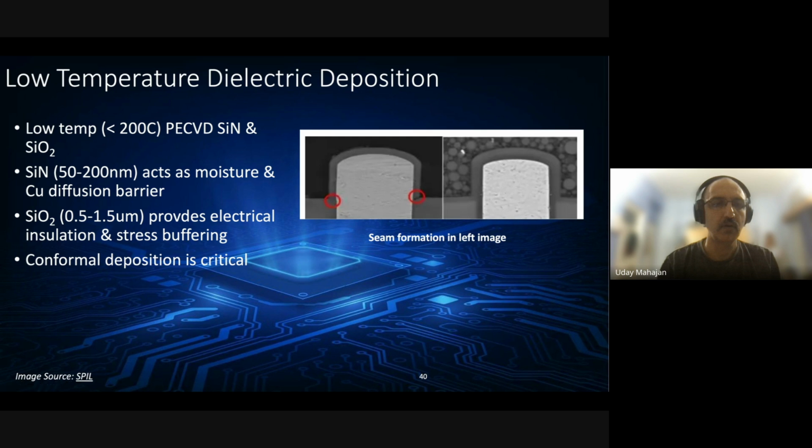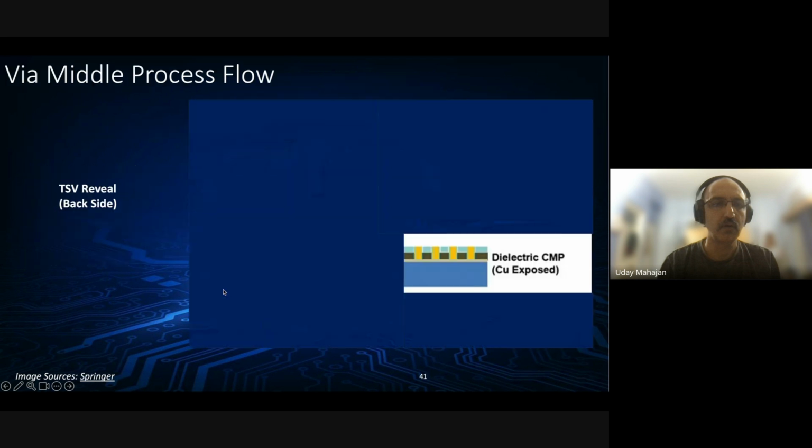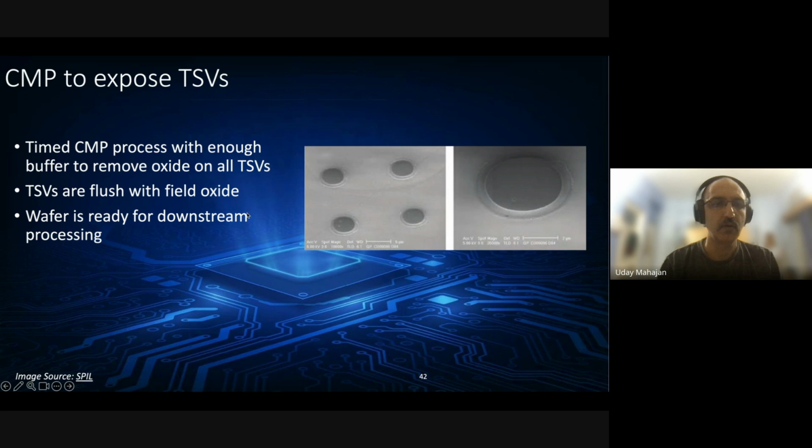Conformal and thickness uniformity also is critical, to ensure that you don't deposit too much oxide, because when you go to the next step, which is the dielectric polishing or CMP, where the copper is exposed, you have to ensure that all the TSVs are revealed. If your oxide is too thick and the TSV pillar before oxide deposition has not been revealed enough in the upstream etch process, that TSV could end up being buried under the oxide and not revealed through polishing.